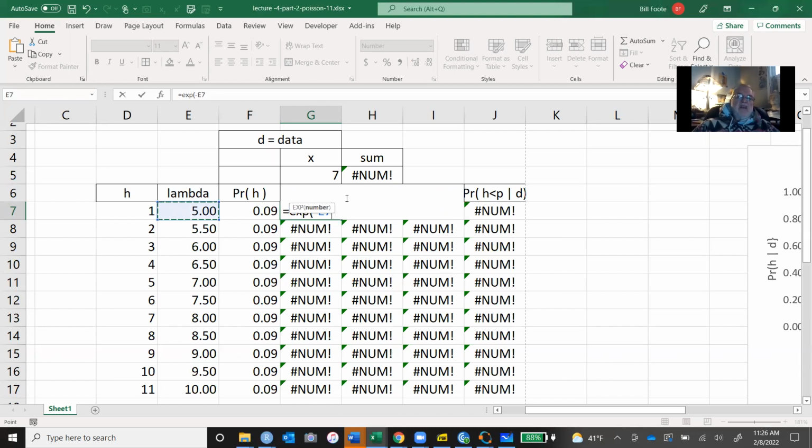Now we might want to copy this over to other pieces of data. There we go. And thus we will hold that address as absolute. The address component is the E or the column times. And then we go back to the lambda.